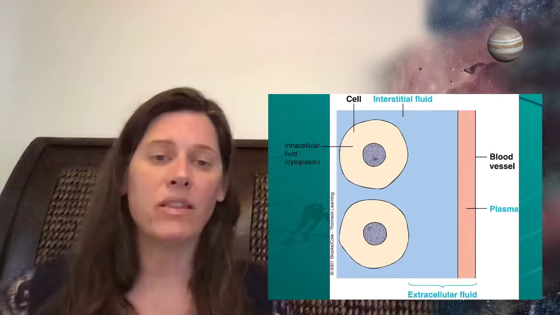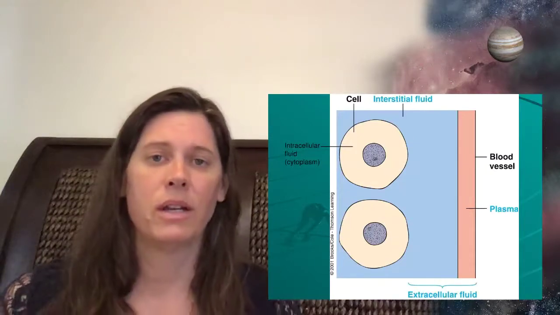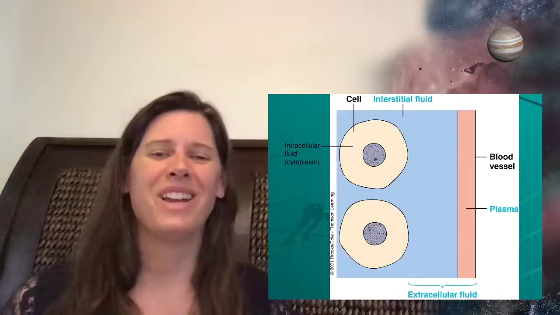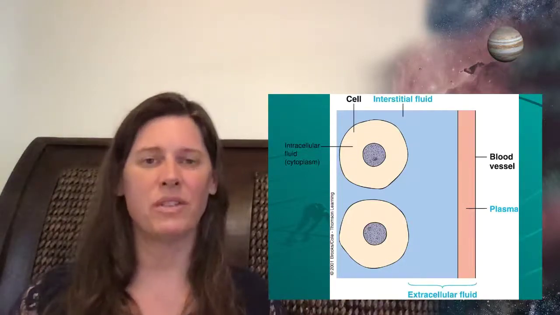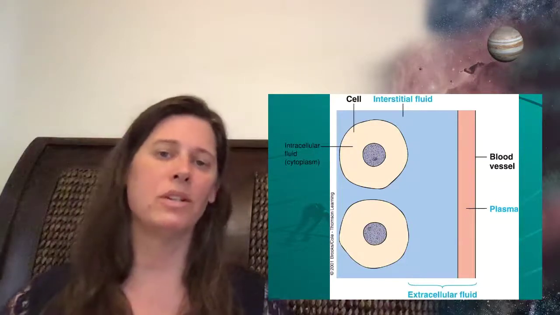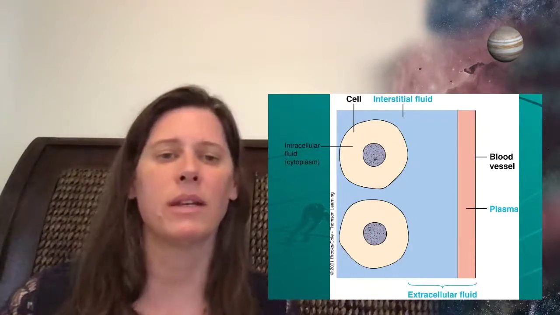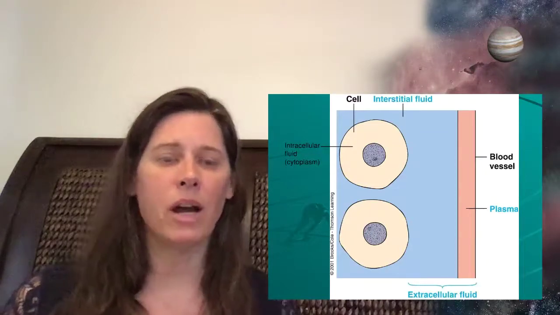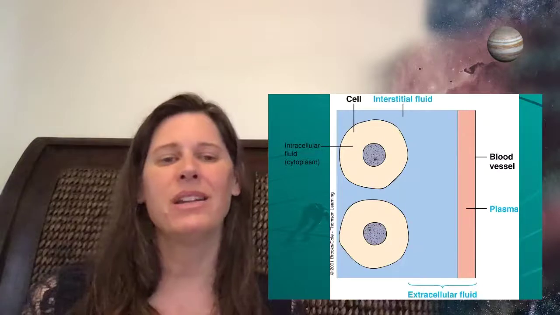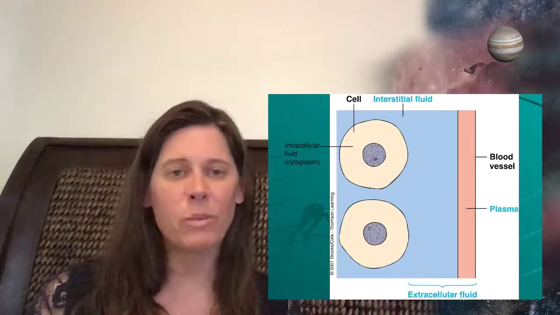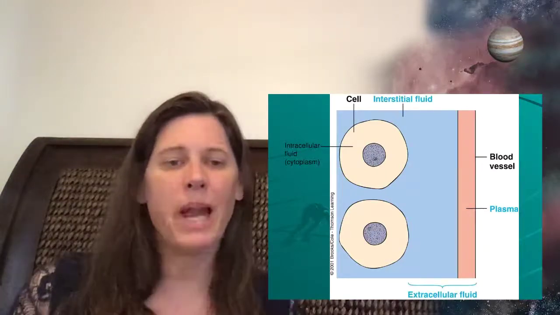Okay. Outside of the cell, you see the blue part. That's the interstitial fluid. Okay, I think I didn't mention this on the previous slide. So that fluid, the interstitial fluid, is also outside of the cell, so it's an extracellular fluid, but we refer to it as interstitial fluid, between the cells. That's what interstitial means, between the cells. Okay, and then that red column, that's actually indicating a blood vessel. That's like your artery or your vein. So again, that contains the blood, and the fluid portion of that is plasma. That is outside of your cells, so that's an extracellular fluid, but we call it plasma.